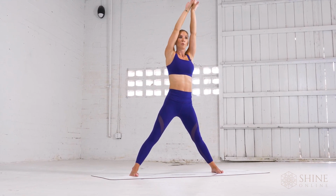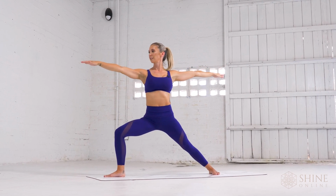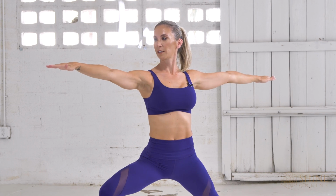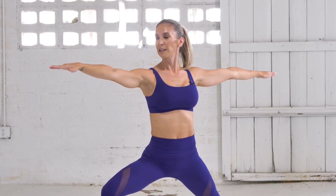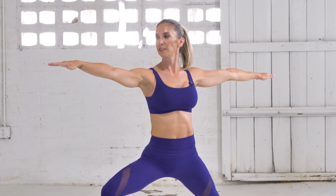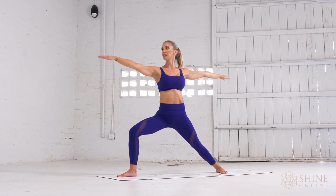Exhale, we turn on our right foot. Warrior 2 to the opposite side. Starting our sequence all the way over on our right. Set shoulders. Really find length and strength in this posture. Keep that breath engaged. If anything ever seems to become difficult, just bring your focus back to that breath.